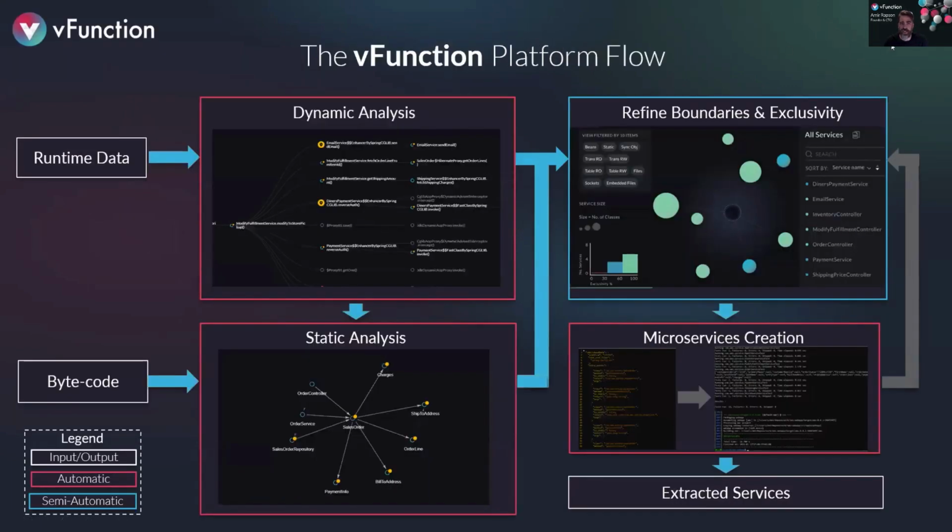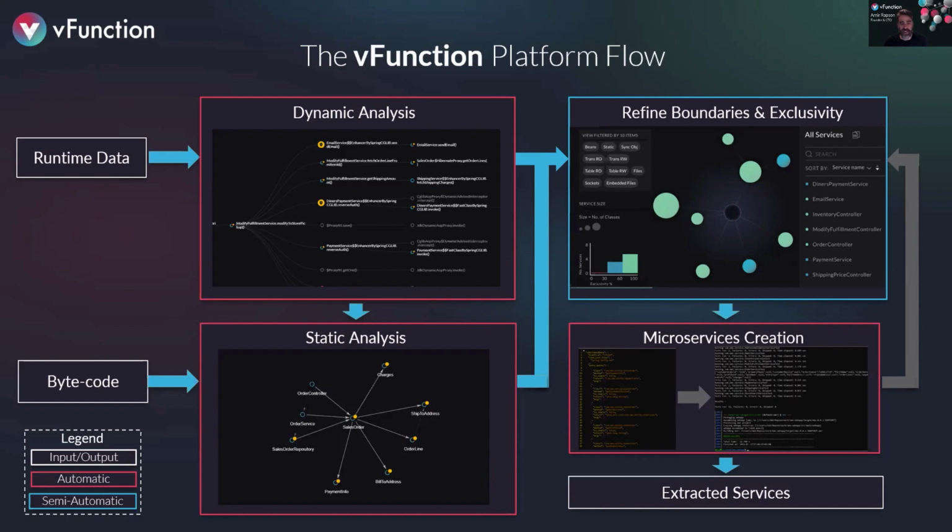So this is the flow of the vFunction platform. As Bob said just moments ago, we combine dynamic analysis and static analysis to analyze the running application. So what it means is that we have something running on the JVM, and that collects all the information about what's actually running on the JVM. So we collect these call stacks and we understand which methods are running, which classes are running, and we also know how to tag certain objects that may pose constraints to extracting services from a monolith. So anything that might hold state, anything that's being accessed. It could be database connections. It could be access to database tables, but it could also be singleton string beans.